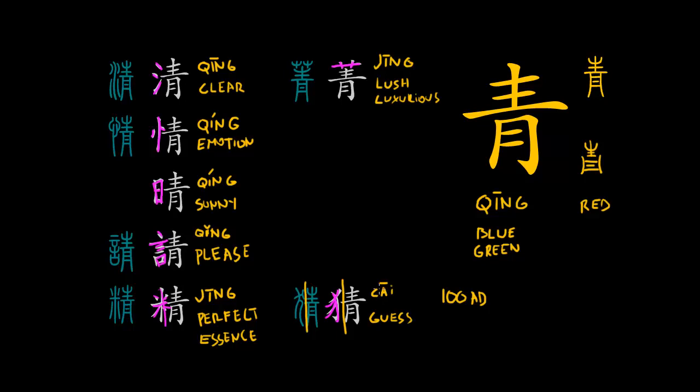This happened with a lot of other characters. Possibly it might have happened with this one as well. In either case, originally the meaning of this character wasn't to guess, but to hate. And I know this because I've read the 100 AD 说文解字 dictionary, and the presence of the semantic element, the dog, in the character is explained as the dog hates the burglar. So, to hate. Very easy, very simple explanation.